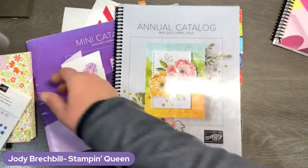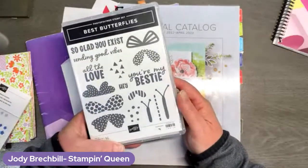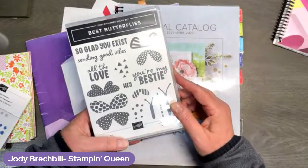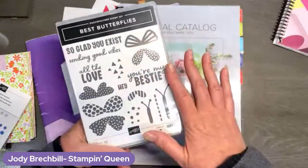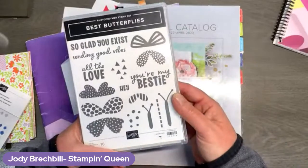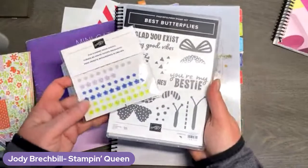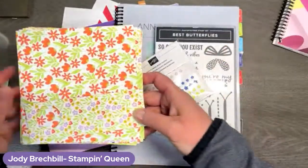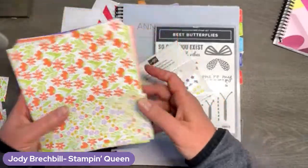We do want to play this evening with Best Butterflies. I was having a little bit of a date with this one this week. I had come down with some asthma and allergies that turned into bronchitis, so I was hanging low and playing in my studio. This one didn't get much ink, and sadly it is sold out. But the dies are still available, and the gems are still available, and this cool paper is still available.